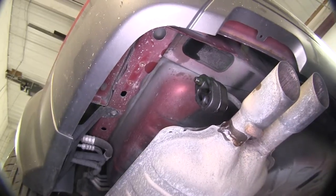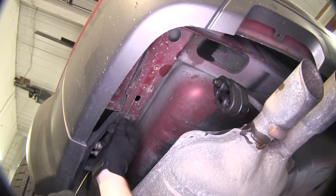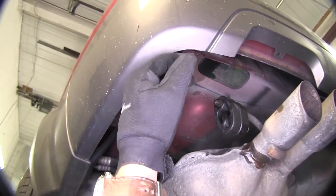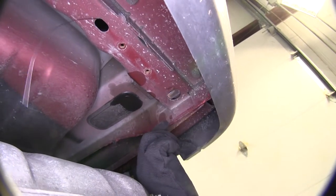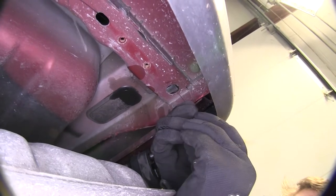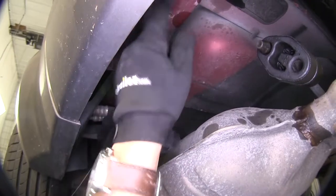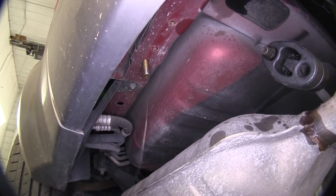We're going to be working with the driver side first, using the half inch carriage bolts. Let's take our half inch fish wire and feed it up through the hole here, then come out through the larger hole. We don't want to pull it all the way through — leave it hanging. Then we take our block, put that on first, push it through the frame up through the larger hole. Then take our half inch carriage bolt, thread that onto the fish wire, go up through the larger hole again, and pull down the fish wire. You can always take your finger and help it along until you get it to the smaller hole, then pull it right down through. Then remove the fish wire.